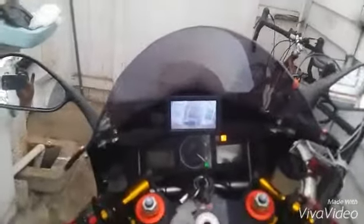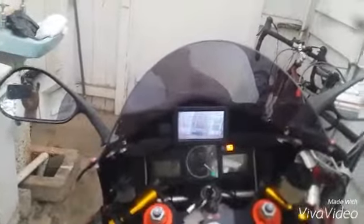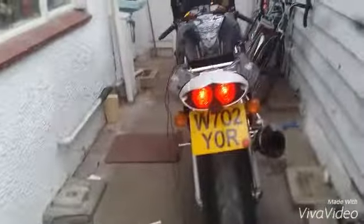There you go — some of you will like it, some of you won't, some of you think it's a stupid idea. But when you've got mirrors like that, and because I've got quite wide shoulders, I can't see anything out of them. So that screen behind me is going to let me know what's there as well, which is pretty cool. I don't think it looks stupid — there you go.